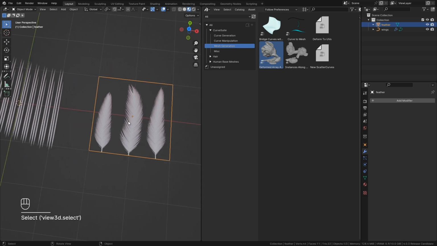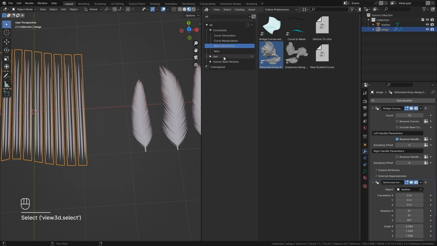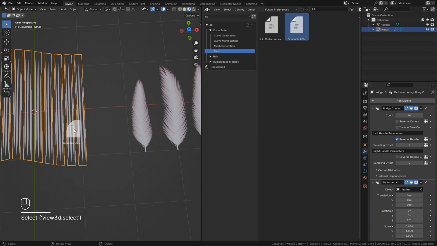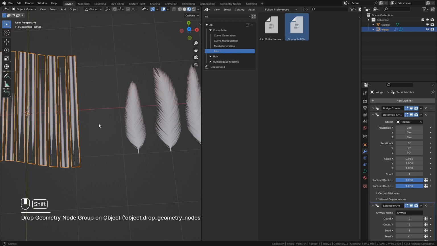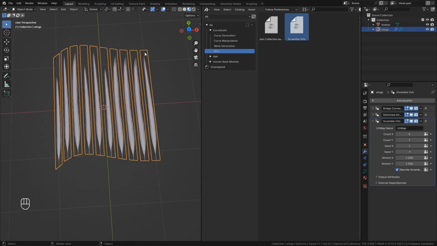And we immediately have this problem where the plane object just has its default UV map, where the texture is 3 feathers. And to fix this, we can use this scrambled UVs modifier. And underneath the parameters, because we have 3 feather variations along the x-axis, the x count parameter will be 3. And because we have no different variations along the y direction, the y count will be 1. So now each plane gets only 1 feather texture.